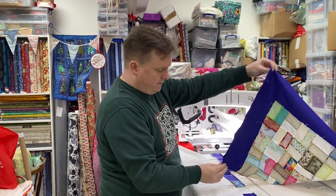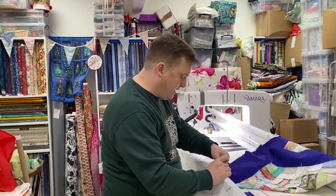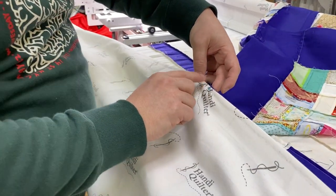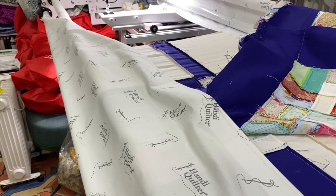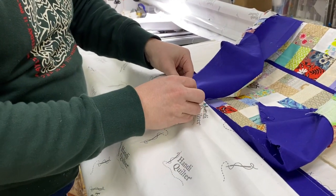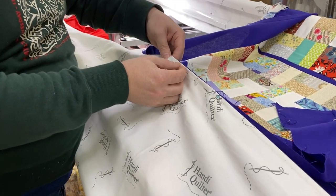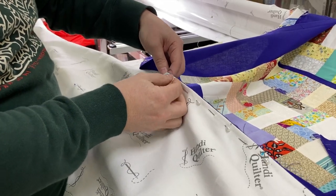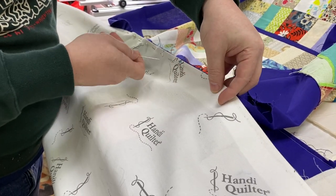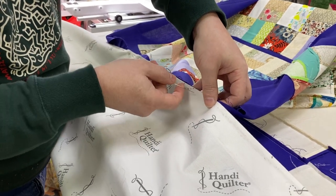And again, really simple. You fold that in half. You grab a pin, and that halfway mark, you're going to line up to the halfway mark of your leaders. And just like before, you get the edge of your fabric lined up with the edge of your leader, and you put a pin in just bigger than 1/4 inch all the way down. And you pin this in 2 different directions all the way along your quilt. Exactly the same as you did with your back. And for ease, I'm going to show you over here, you're going in the opposite direction to these pins, just so that when you're winding it on, you want to make sure that the pins are going in opposite directions to the way that you will be manipulating the fabric.